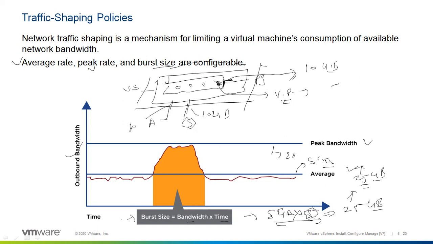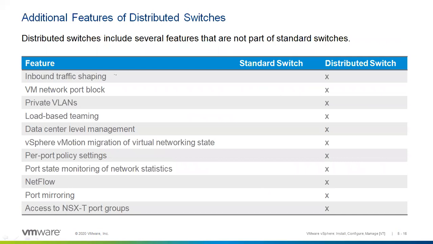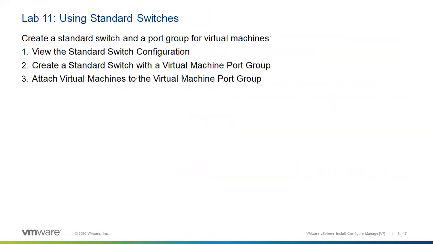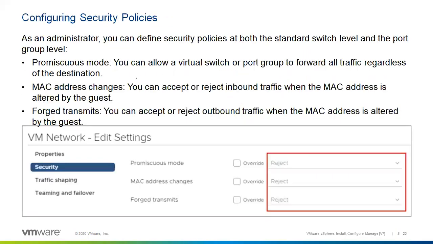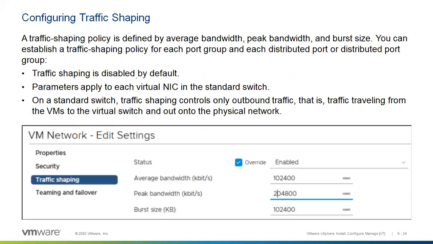So again, normally people don't touch these policies ever. So if in case I am using DS, this traffic shaping policy I can define for outbound, also for inbound. That's possible. This is the difference. The one I was telling you, the inbound traffic shaping policy is only available with the distributed switch, not with standard. However, the outbound traffic policy is available for both standard as well as distributed. This is the traffic shaping policy.